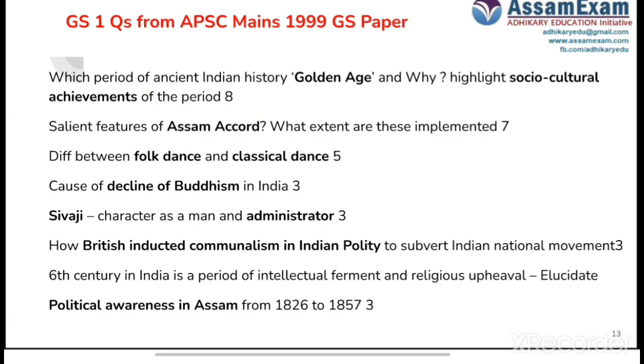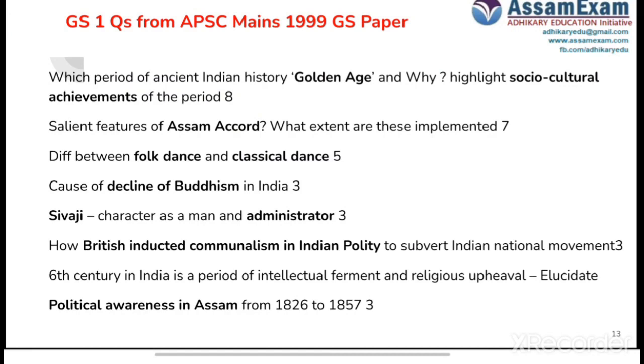Shivaji as a man and administrator. I like to write about Shivaji as a man and administrator. Shivaji is also a very important personality from the medieval period of India. Like that, there are other personalities of medieval India. One is the Mughal period, the Mughal rulers. Besides that, from so many other regions of India, other great rulers are also there. We should know about those important, significant, great rulers also.